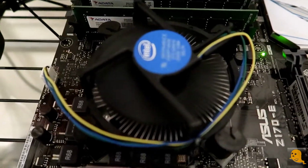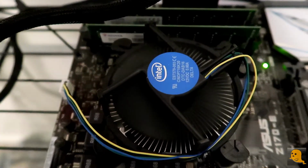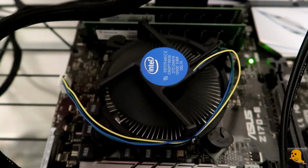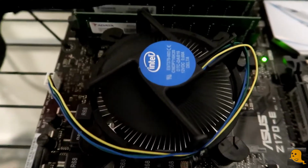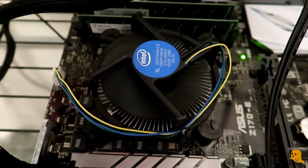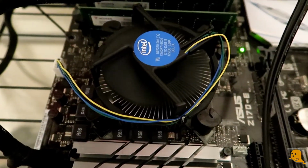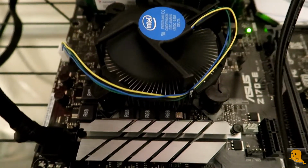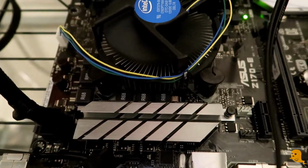So the CPU on this motherboard is a Pentium Intel Core processor. I got it on OfferUp for $25. It was used and it came with a box fan. The person I bought it from said he only used it for about 3 months and then upgraded to an i7. So that was a pretty good local deal.